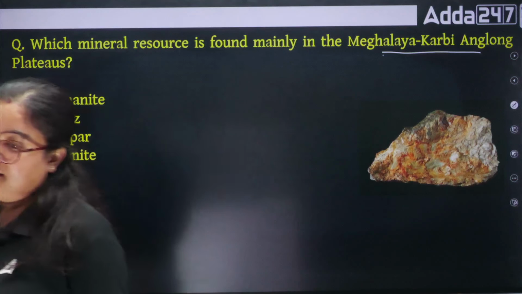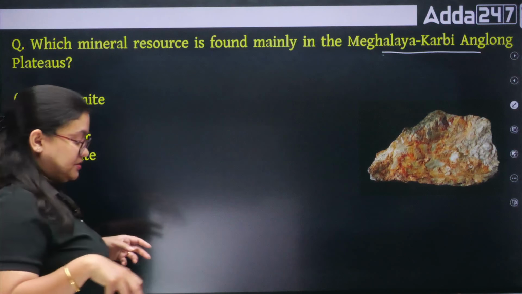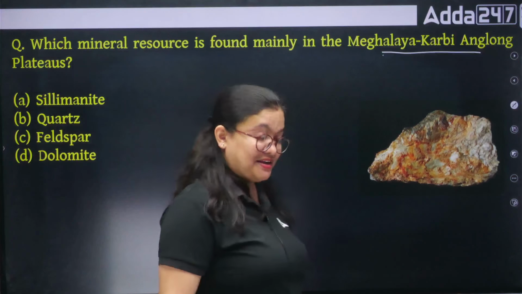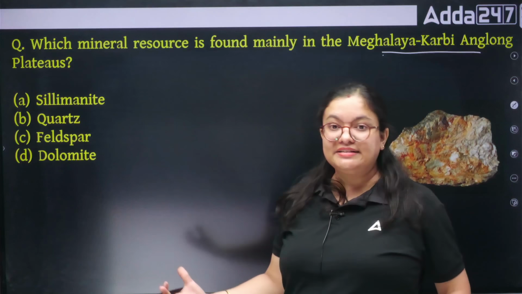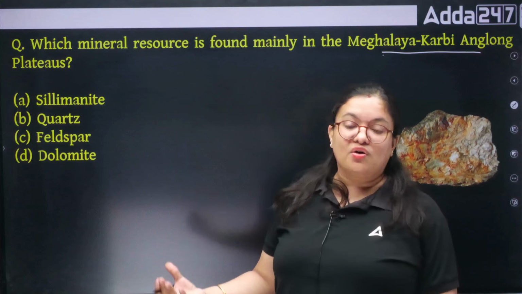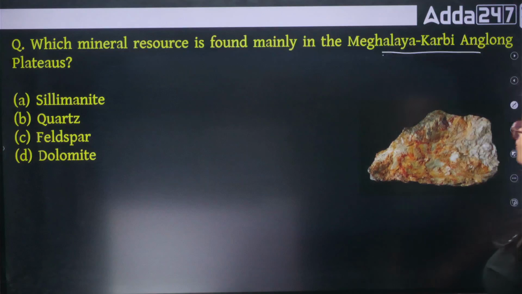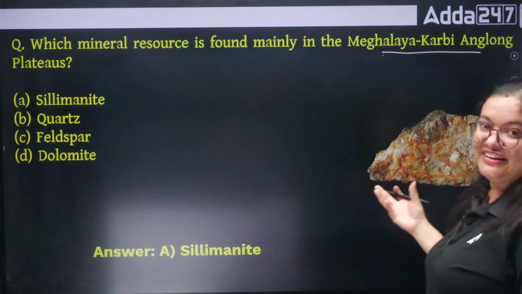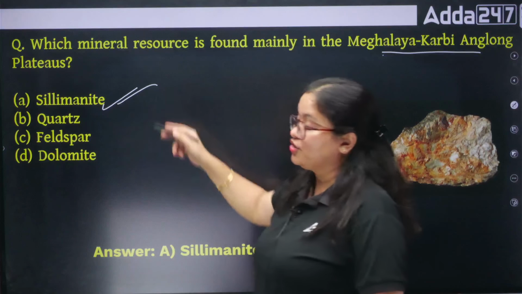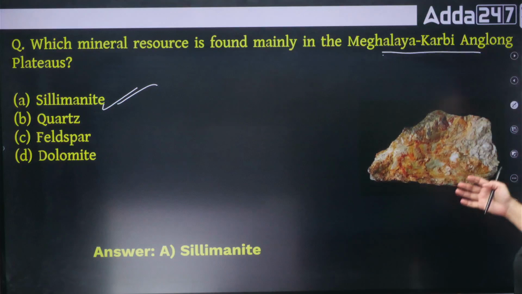Yes, sometimes this question may also be asked in your exam, like what types of minerals are found in the foothills of Meghalaya. So you have to know the different types of coal there and other reserves. If any recent discovery has been made about mineral reserves, you also have to know those names as well. So it is very rich in selemanite. This is a piece of selemanite. Okay, it looks like this, selemanite bearing rocks. It is mainly found in the rocks where we can extract this particular mineral.